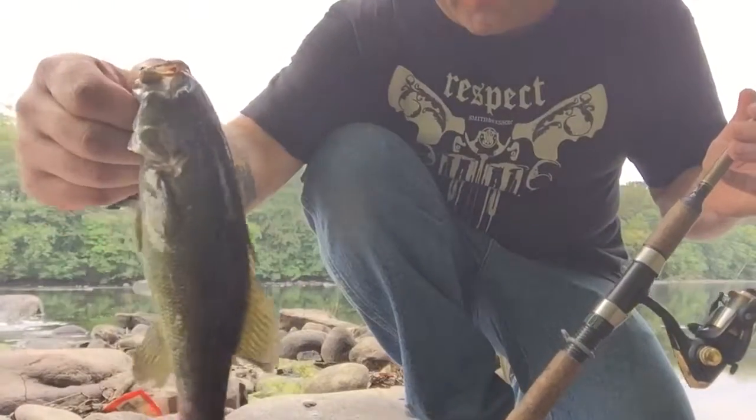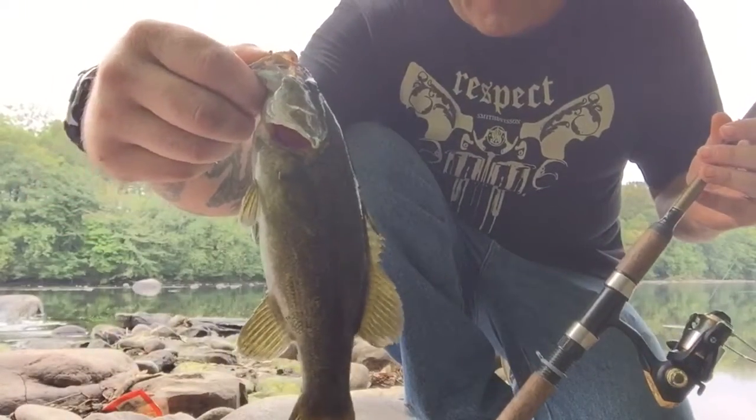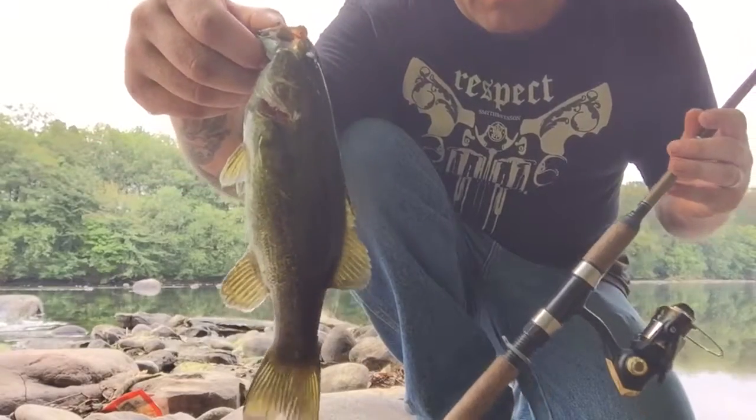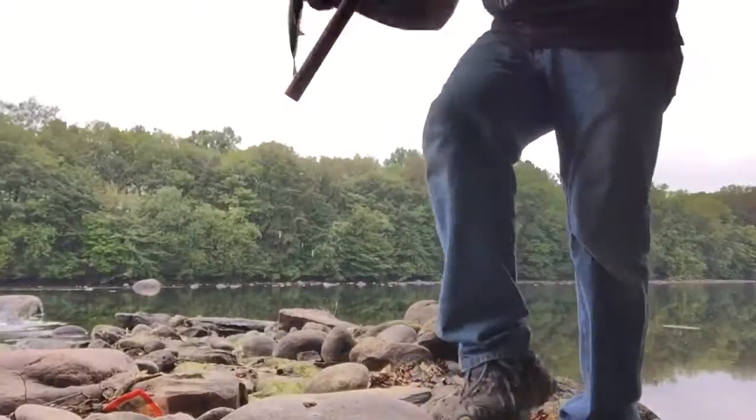And there it is. My first ever river smallmouth. Beautiful. All right, let's let them go quick.